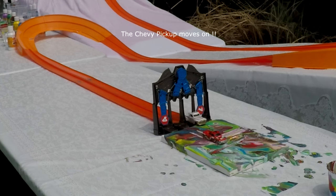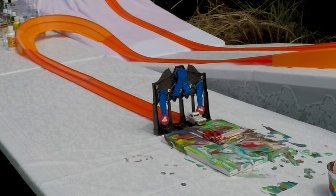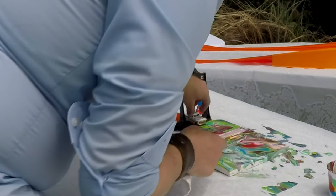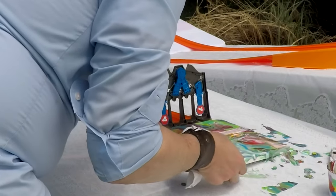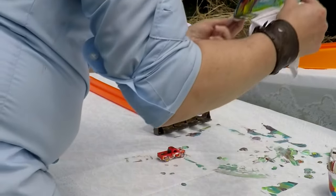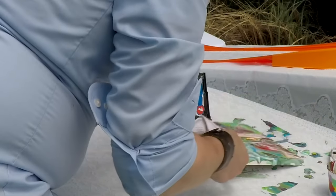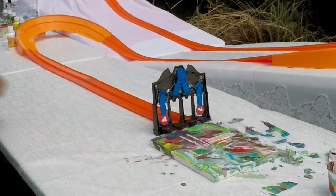Chevy won! All right! I'm gonna get paint everywhere! All right! The Chevy won! Latrosha, you are right there. Awesome! That is so cool! Okay, now I'll move the painting over. Next race. Gotta wash the Chevy off real quick.